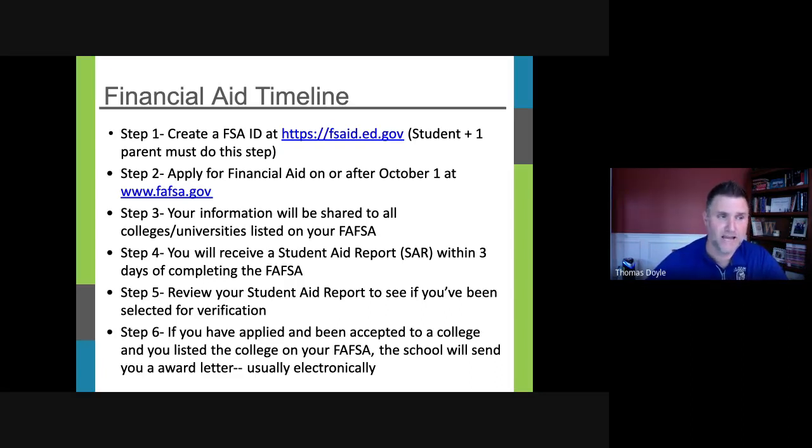It's basically for at least state aid. If you've ever heard of the Illinois MAP grant, it's a monetary award program. It is first come, first serve. So those students that qualify for it based on their expected family contribution, which is the number that is generated after you complete the FAFSA and supply your financial information, that is first come, first serve. So every student that completed their application in a timely manner and their EFC qualifies for it, they will get it.